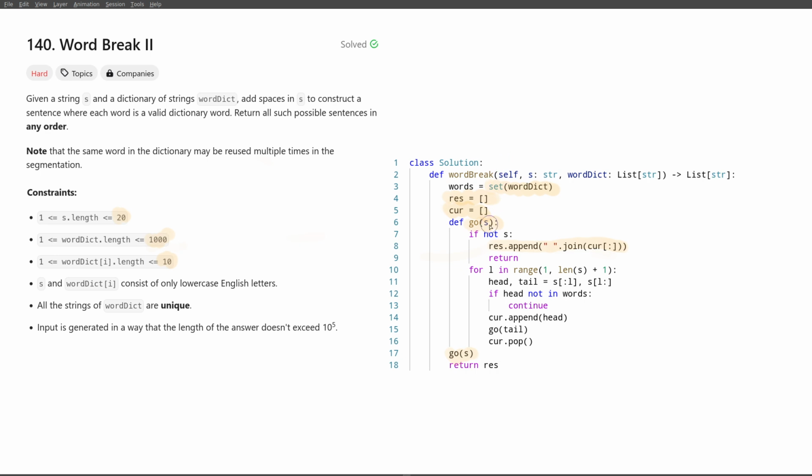And the crux of the solution is just to, for every length from 1 to however many we want, split the string into the first L characters and the rest. We want those first L characters, which we call head here, to be a possible word, so if they are not in words, then we just continue. Otherwise, it's a possible word, so it might be a part of some possible splits. So we just add it to the currently created result, afterwards remembering to pop it back, and we recurse on the remaining part. And we do that for every possible length, and that will generate all the possible splits.